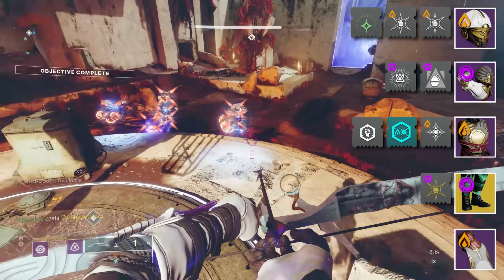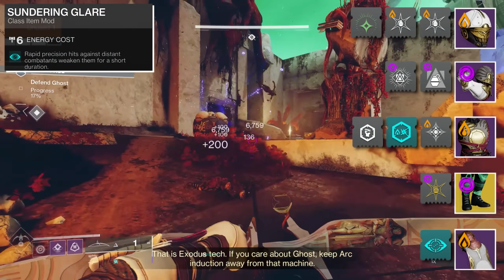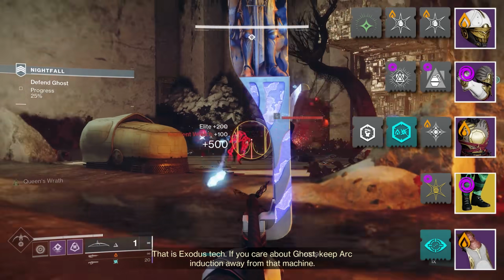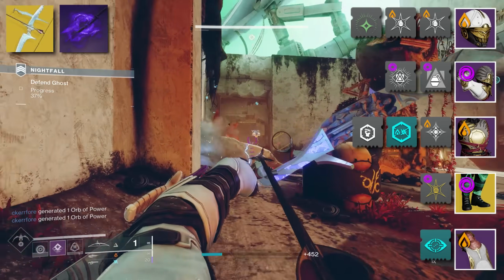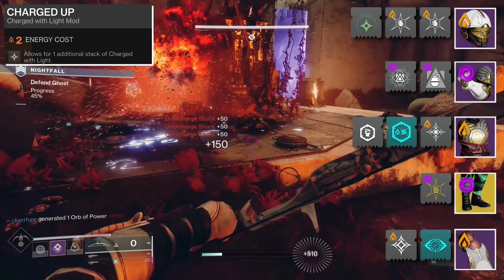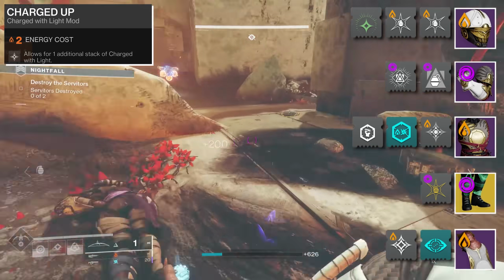In our class item, we've got multiple things slotted. First off, we have the seasonal mod Sundering Glare, which states that rapid precision hits against distant combatants weakens them for a short duration. Now, this seems like a good fit since we're going to be using this with Wish Ender. And of course, Stylish Executioner grants us invisibility and true sight when we defeat a weakened target, so it fits right in. We also have Charged Up, which lets us get another stack of Charge with Light, bringing our total to 5. We're literally blowing our load with Charge with Light.